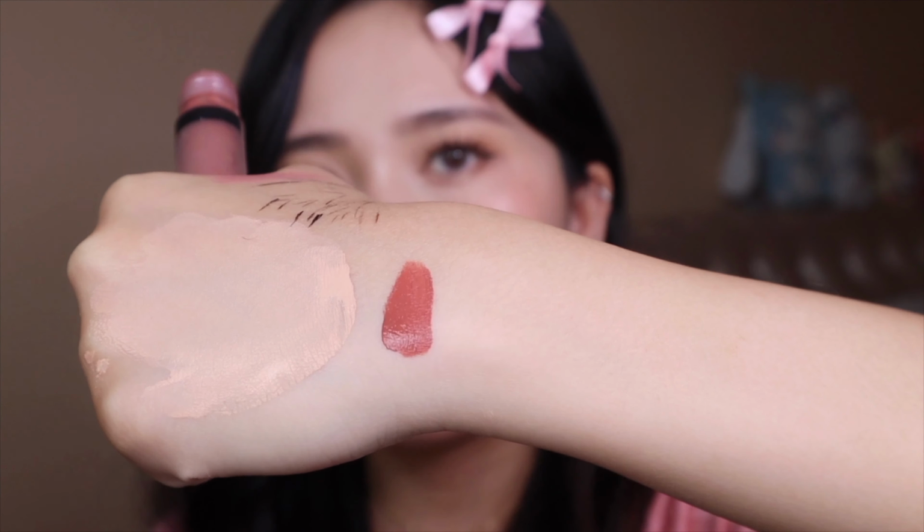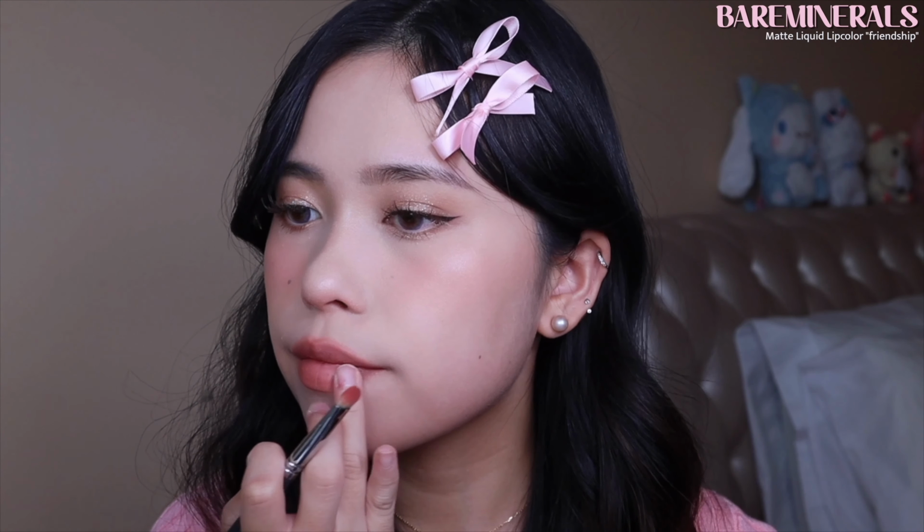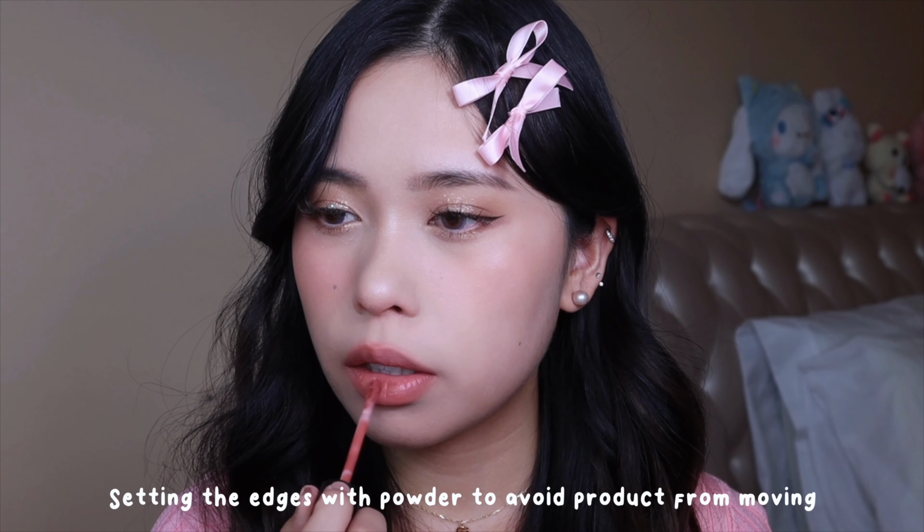For the lips, I'm going to be using the BAREMINERALS matte lipstick. This is a liquid lipstick, natural pinky brown. I'm just going to apply a bit to the back of my hand, and then with a flat blending brush, I'm going to grab some product and then apply it to my lips. I'm also using this as a lip liner. I'm going to slightly overline and blur it out with the brush. I'm going to grab a tissue and then lightly pat it.